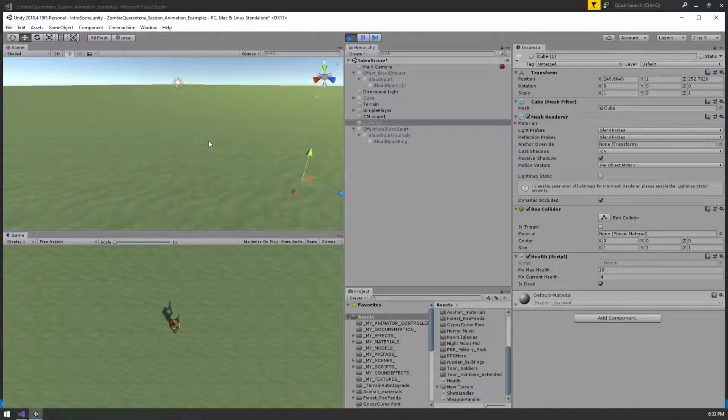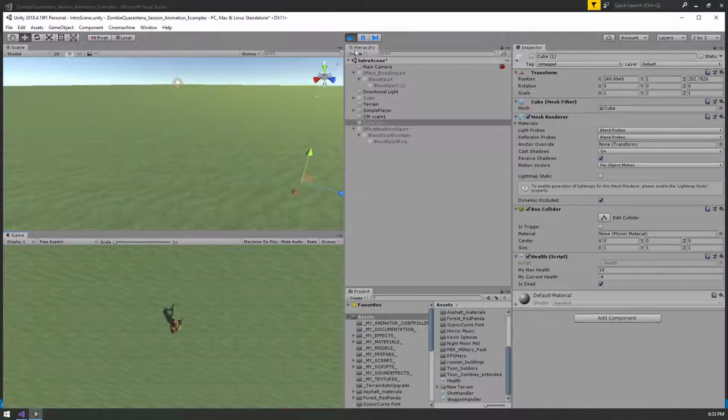Obviously, we don't want to remove the zombies from the game immediately. We're going to have them fall down dead, make a lot of groaning noises, and be covered in blood. And it's going to be disgusting and gross and awesome. But that's just to demonstrate the functionality that now we can assign health to an object, shoot it, and kill that object. The player still can't be killed because we haven't given the zombies an attack yet. We haven't even put a zombie in the game yet. But that's a pretty good basis for a combat system.